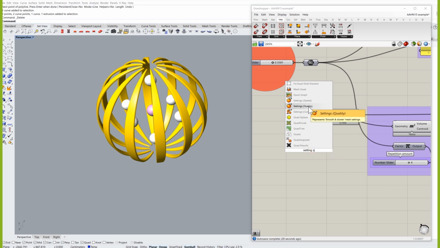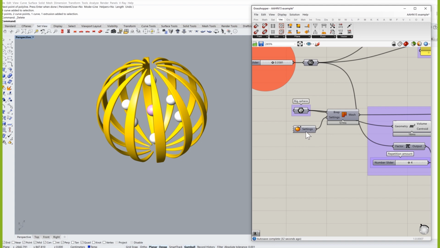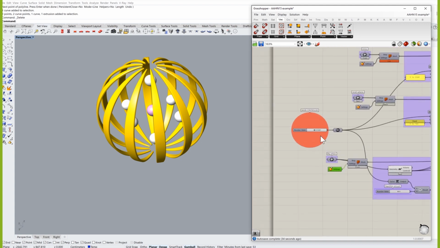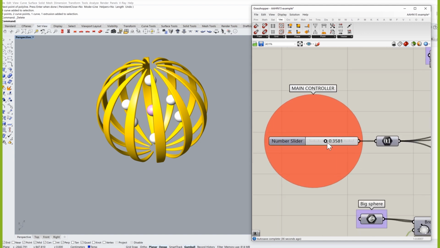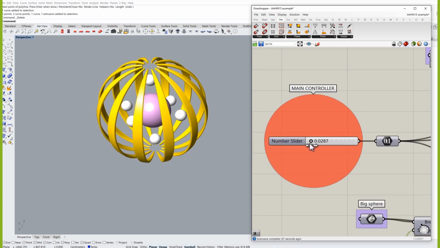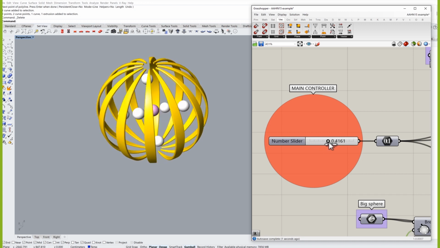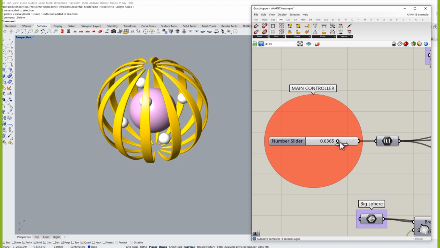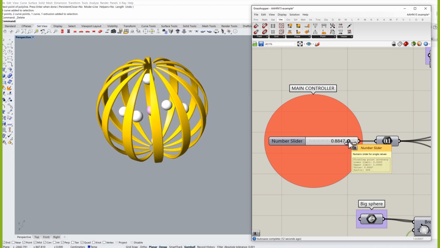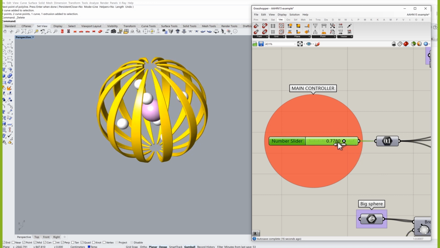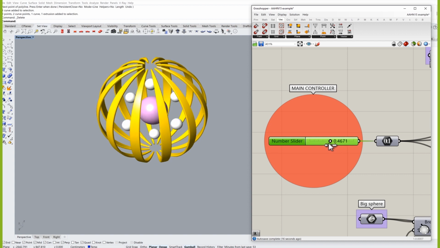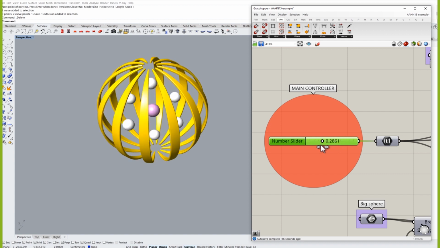Settings quality. Right. With speed, you get more speed. With quality, you get more polygons. In this case, I want it to be fast. So let's see if it actually became faster. Yes, it has. As I move the slider, the whole thing spins quite fast, and things are pulsing and spinning inside, and everything is neat and dandy.